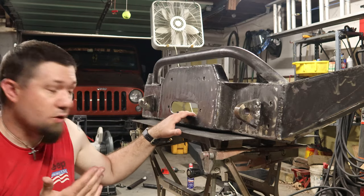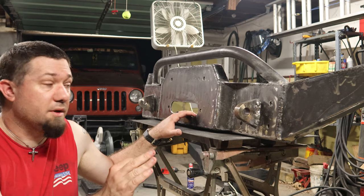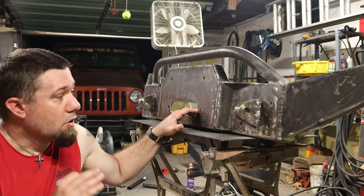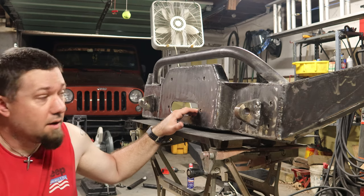Next steps are to get the winch fixed up and put into this thing. Obviously, there is a ton of finish weld to be done on this thing, a ton of cleanup to be done on this thing. All of the welds were welded inside and out for strength, so the outside welds, I'm going to grind a number of them down just for the sake of making the outside look cleaner.